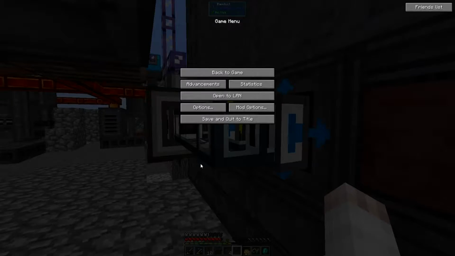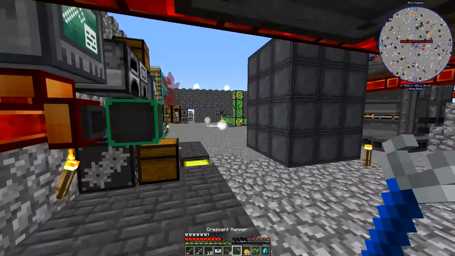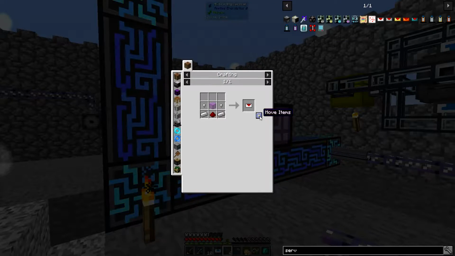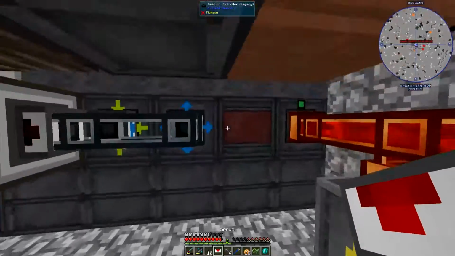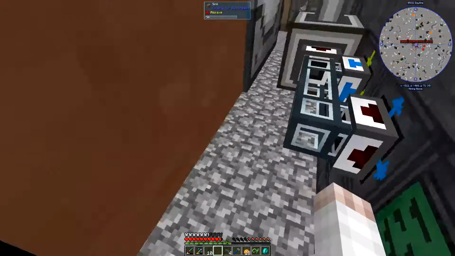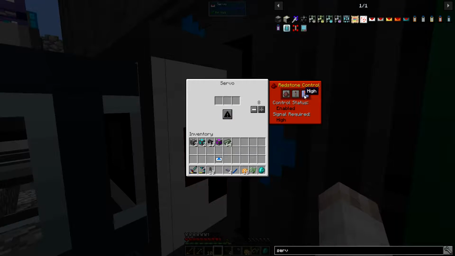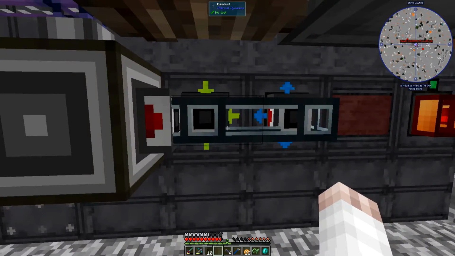I didn't need that, did I? I needed a servo there, so I gotta pull the items out. Whoopsie! Alright, let's try this again. Servo, iron servo. Put this on here. So then, did I really need to filter this? Yes, I did. I needed to blacklist this cyanite, right? Yeah. Alright, so let's set that to always on. And this one to ignore.